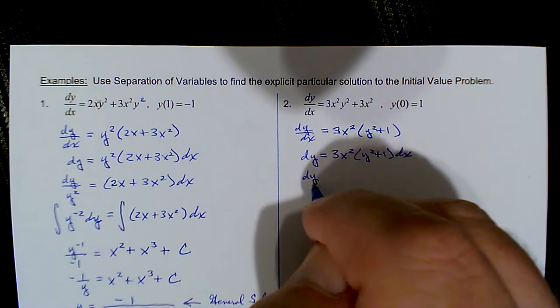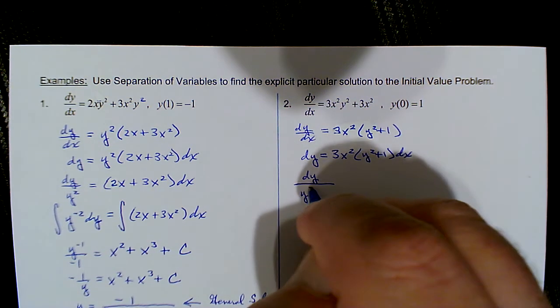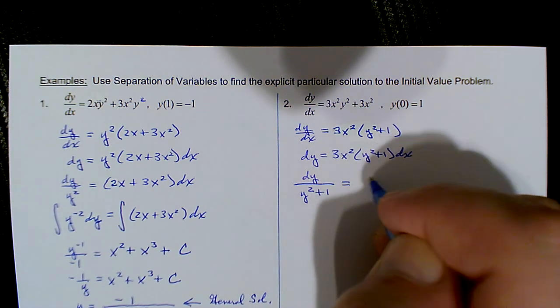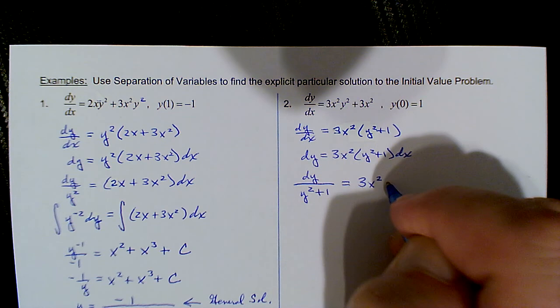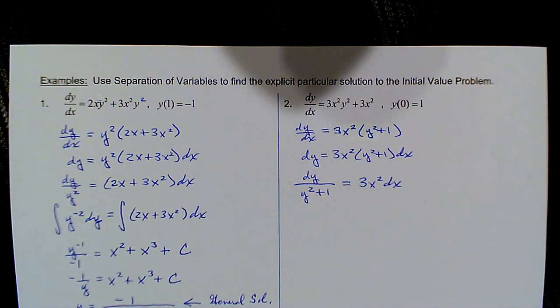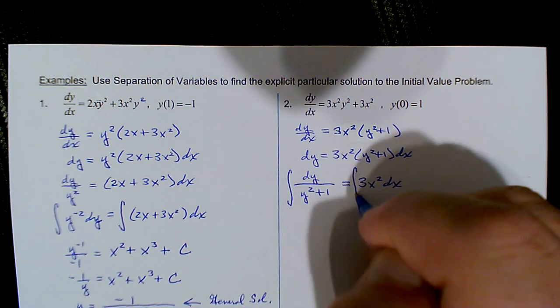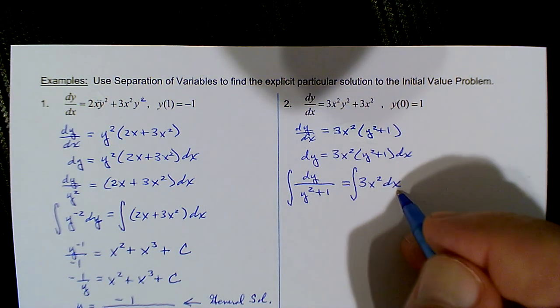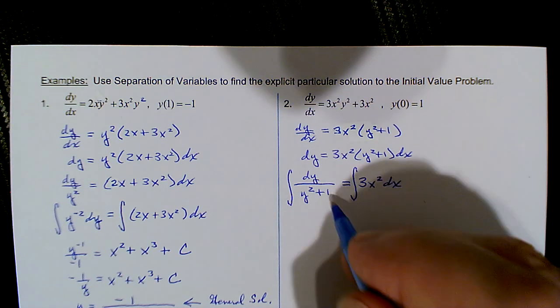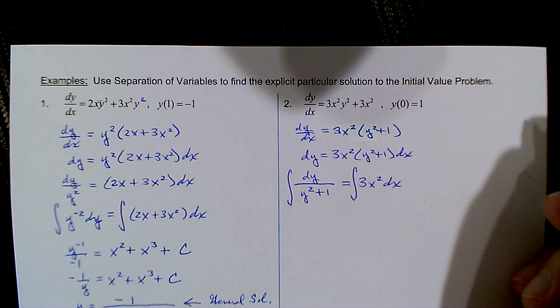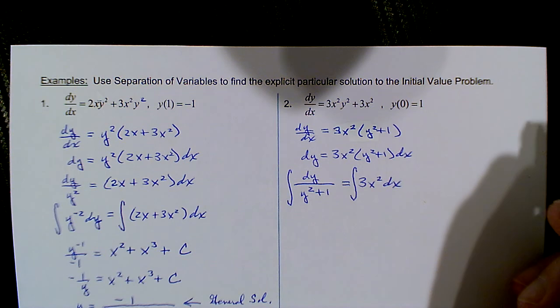Okay, from Calculus 2, typically we look for the integral of du over u when we see a fraction, which results in the natural log of the absolute value of u. But that's a problem because if we take u to be the denominator, the derivative is 2y, and there's no y in the numerator to help satisfy the du. So you should recall that if it doesn't fit the basic form of du over u, we turn our attention to the inverse trig functions, the integrals that result in the inverse trig functions.